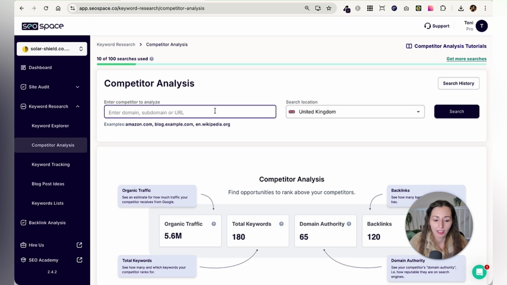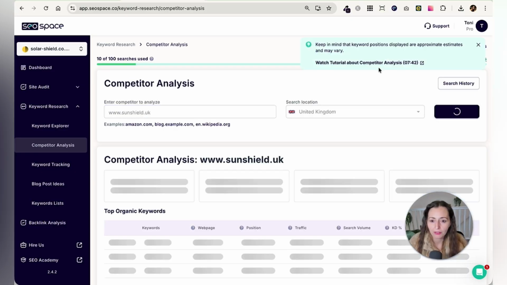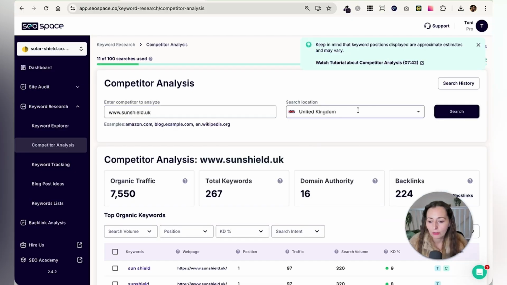So your client, let's say, has 3 or 4 competitors. You want to see how their website is doing and the keywords that they're ranking for. So then that improves your strategy. So let's say, for example, let me think of a website. This is another one I've made, and they are kind of slightly competitors. So they're both in the kind of same industry. So I'm just going to type that in.